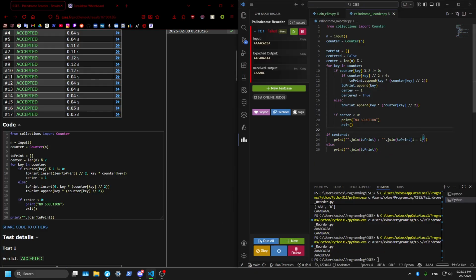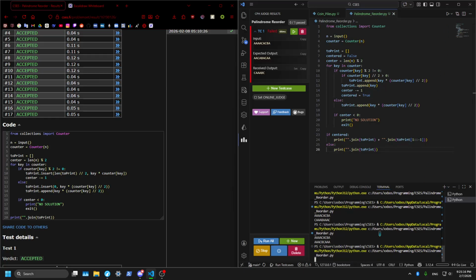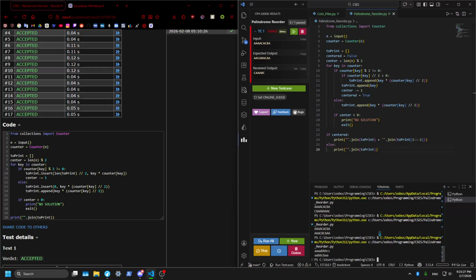Okay. Double check this. Yeah, this is bugging because we get the first part correct and then the center, and then we need to reverse everything.